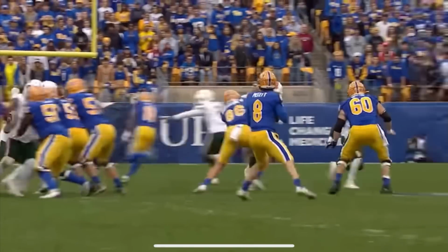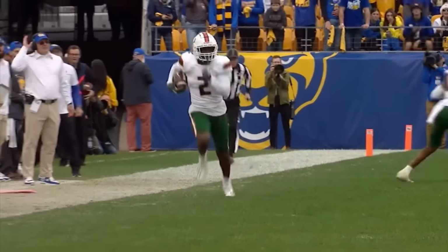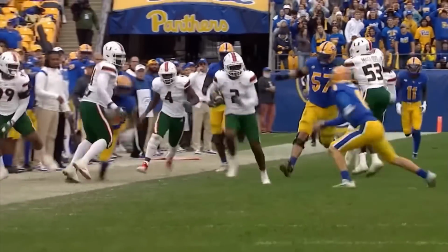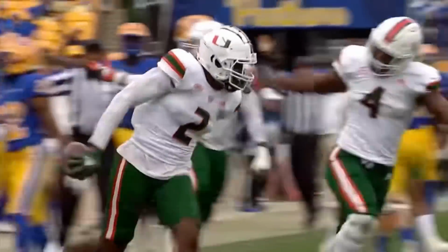And then also Tyrique Stevenson. I mean, they obviously were interested enough to jump up in the draft to pick him. But he could very early potentially compete for a starting position with them. So PFF overall gave them a B+. I thought they did indeed have a pretty good draft.